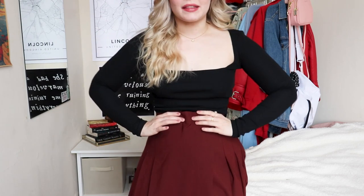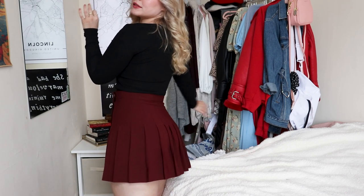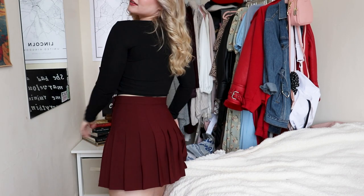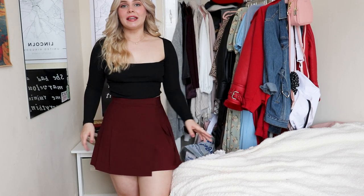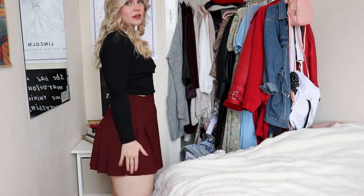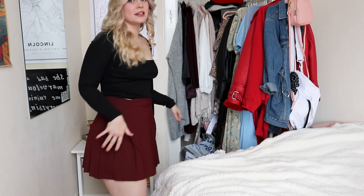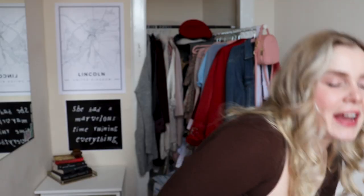I'm too scared to wash these ever — I'll make them as dirty as they could possibly get until the end of time because the pleats are so absolutely perfect. And see, I told you this black top could really go with everything. I really love it. I love the exact length it falls — with my hands down, it's not too short of a skirt. It's one I can work comfortably in and have worn comfortably many times since I bought it.